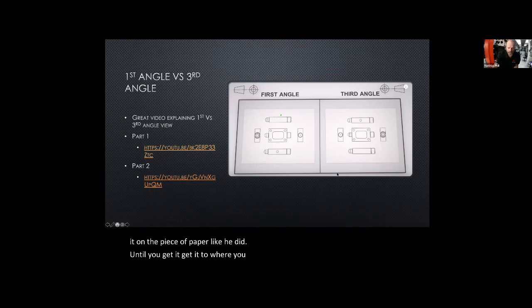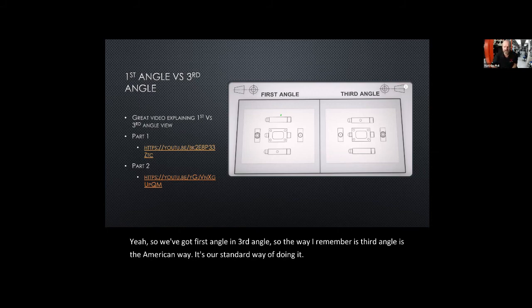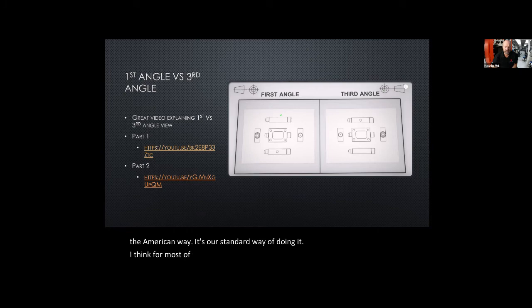Okay. So let's see. Yeah, so we've got first angle and third angle. The way I remember is third angle is the American way. It's our standard way of doing it. I think for most of us, we gravitate to that as being natural and normal.